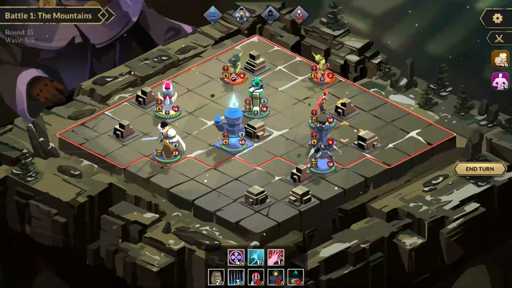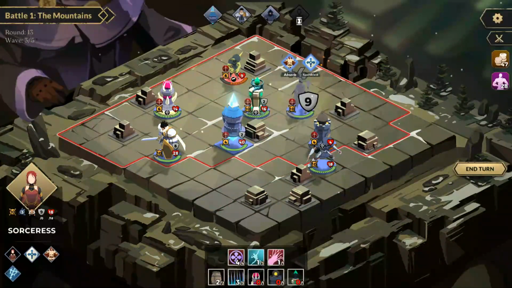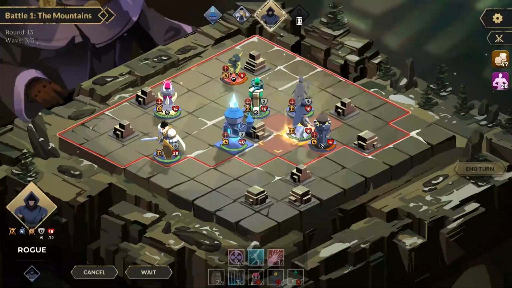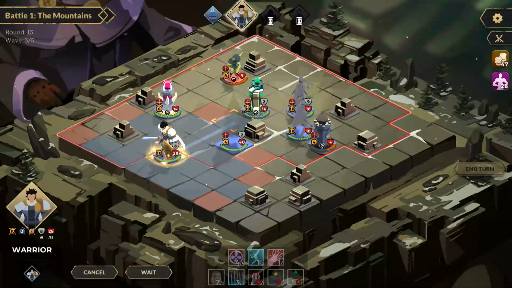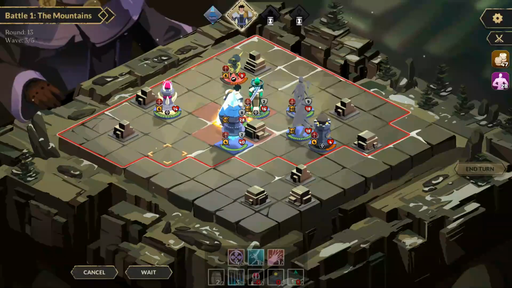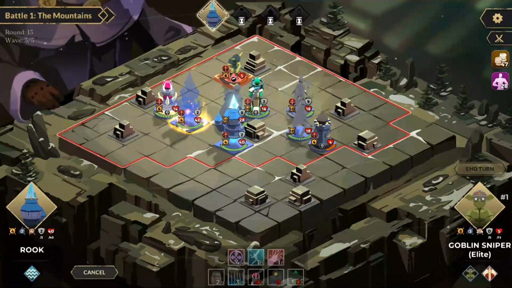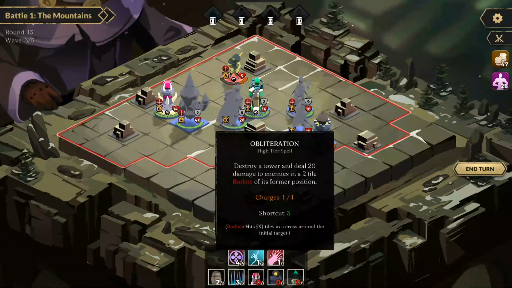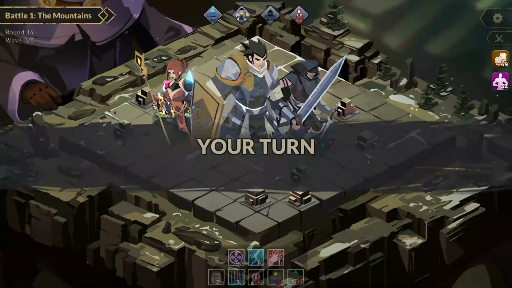And what do we have now? Well, our sorceress can come over here and get rid of that enemy. Not going to be able to get a shot off on my rogue, but I can move the rogue a little bit closer. Same thing with my soldier. Let's move the soldier up and give my rook a little bit of protection there. I can get a shot off with my rook, which I'm going to go ahead and take. And let's see, is there anything else we want to do? I think we'll just call it good right there.